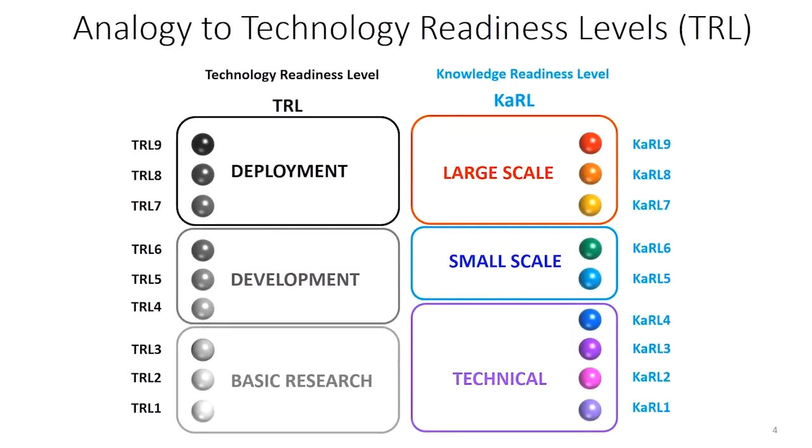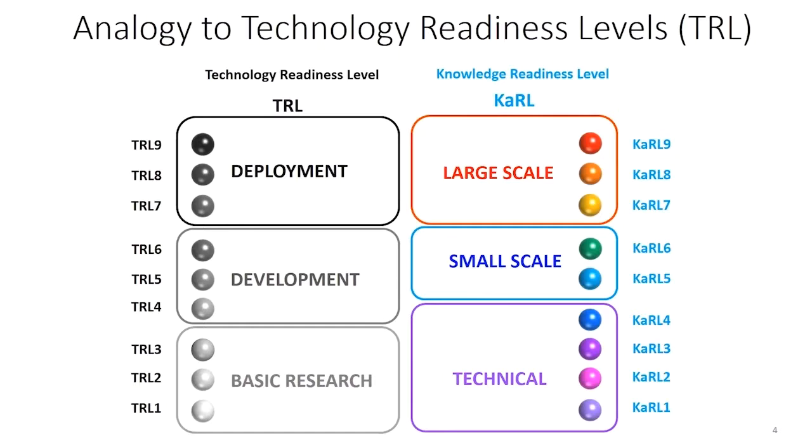Now I will talk about technology readiness level and knowledge readiness level. Technology Readiness Level, or TRL, was initially developed by NASA in the 1970s and is a concept for evaluation of the readiness of a particular technology or system. This is a 9-grade scale divided into 3 blocks. The first block, TRL 1 to TRL 3, refers to the basic research or lab phase. The second block, TRL 4 to TRL 6, refers to the development phase, and the third block, TRL 7 to TRL 9, refers to deployment.